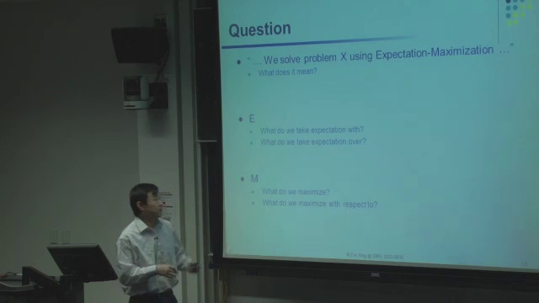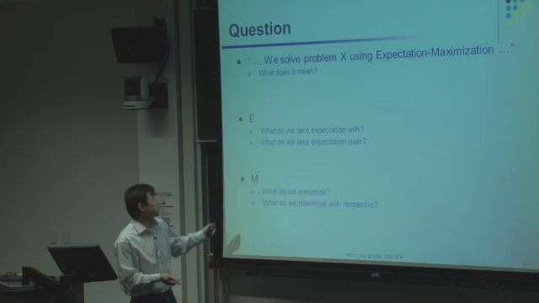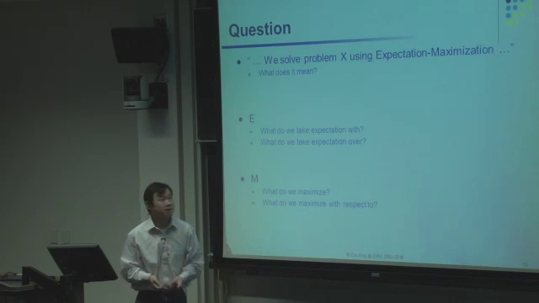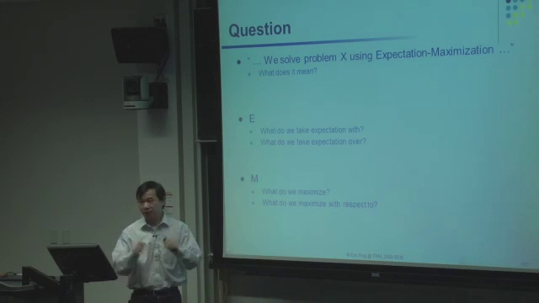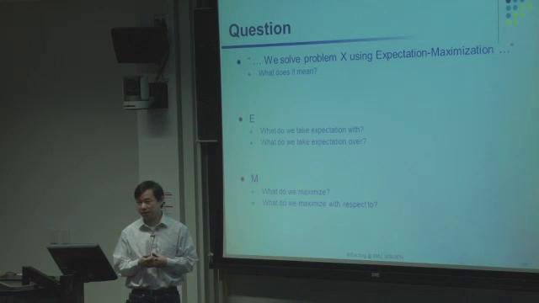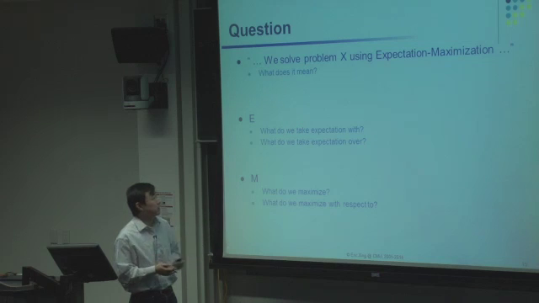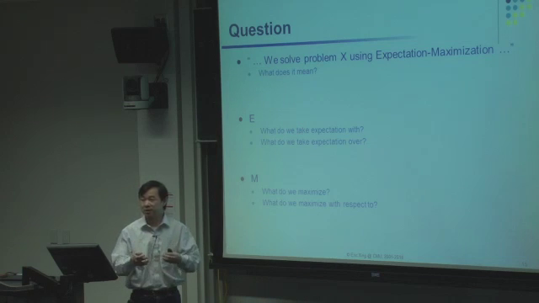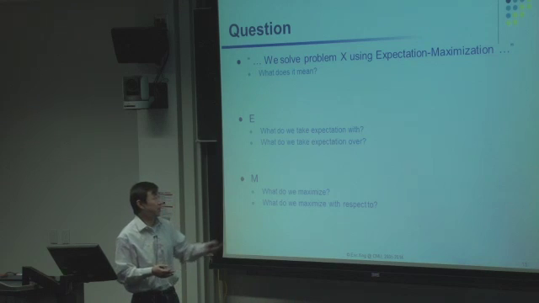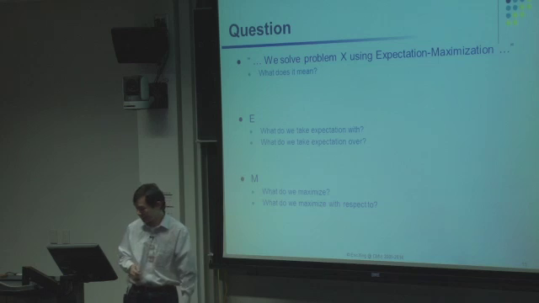So here are some proper questions to ask before you can actually upgrade it. First, in the E step, E actually translates to expectation. So there are naturally at least two questions to be asked about expectation. One is, what do we take the expectation with respect to? Expectation assumes a distribution, so what distribution do we want to use? And the expectation is taken over what? What kind of quantity do we want to take an expectation of, right? So these are the two things.